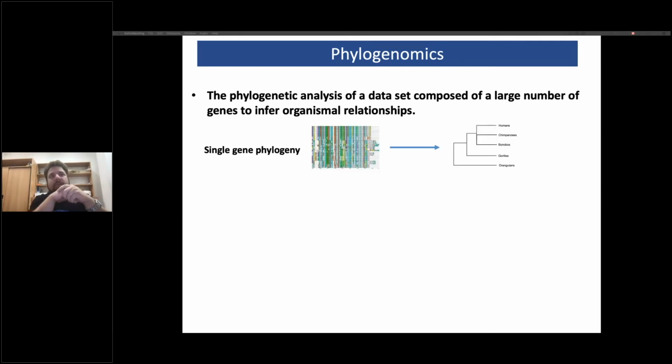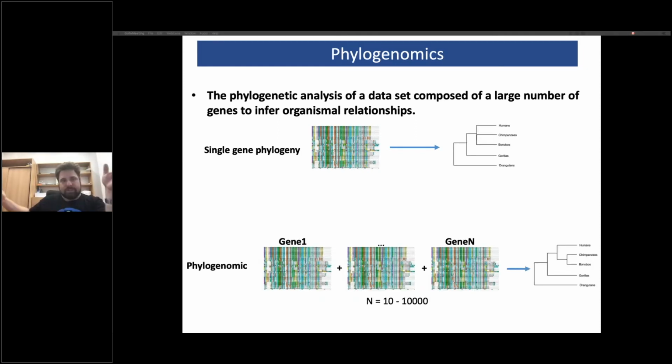And the problem is that when we use single gene phylogenies, which are much easier to perform than phylogenomics, there is an ultimate problem that generally any single gene doesn't contain a strong enough signal to fully resolve the phylogeny. The problem is that within the alignment, there's a lot of noise and only a little bit of the true phylogenetic signal. The idea of phylogenomics is that if we take multiple genes and put them all together, the true signal of each of the genes gets combined together into a stronger signal, while the noise just remains noise, and we get a better resolved tree.